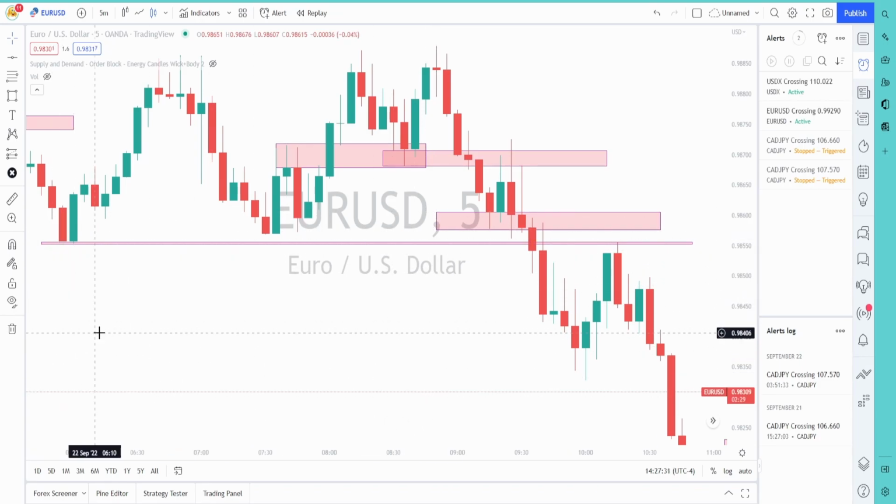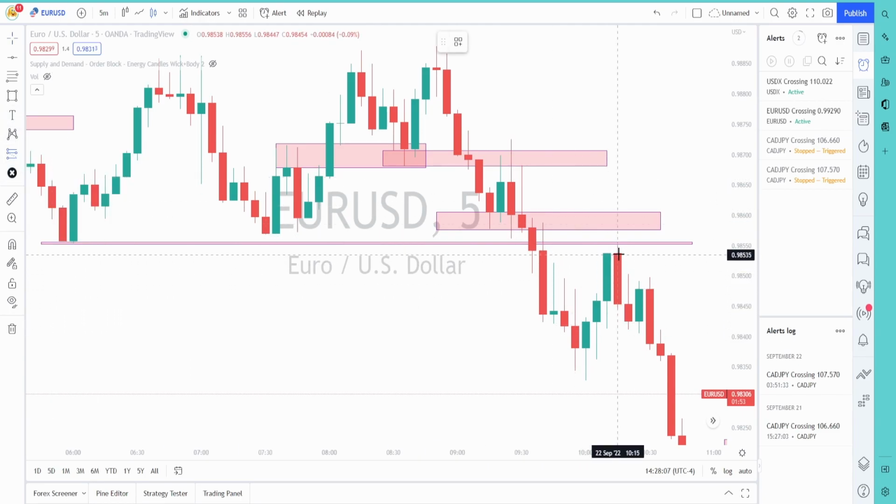Again, you can see right here, we're just taking the wicks. Now, if the wicks are too long, then you have to decide, you have to make some adjustment. But in this case, we're taking all of the wick, running it across, and you can see how price broke through structure, coming back to retest it, wicked right into it, and the body of the candle closed below, not above, into the other body. So at that point, that could have been considered an entry pattern.